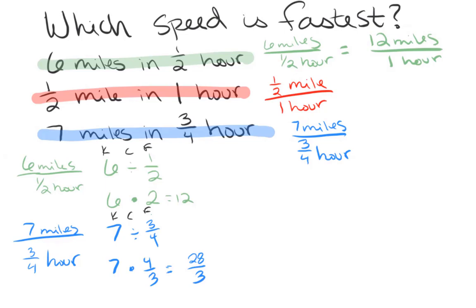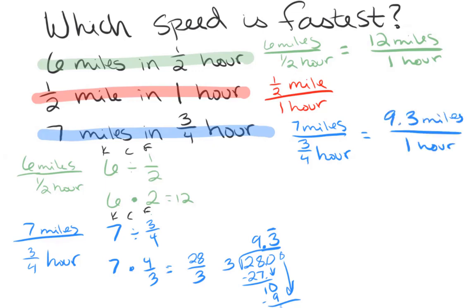Now again, I'm trying to write this as a unit rate, so I need my denominator to be equal to 1. In order to do that, I'm just going to divide 28 by 3 so that my numerator is a decimal. 3 goes into 28 9 times, which will leave me a value of 1. Add a decimal and a 0, bring down the 0. 3 goes into 10 3 times, which will give me 9, which will leave me with 1. And then I could bring down another 0, but I'm just going to keep getting this value of 3. So I'm going to say that 7 miles over 3/4 of an hour is the same thing as 9.3 miles in 1 hour.